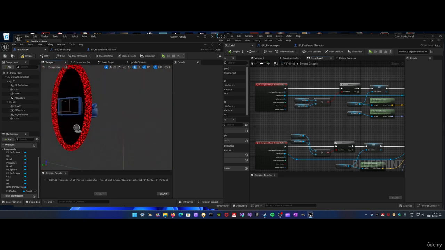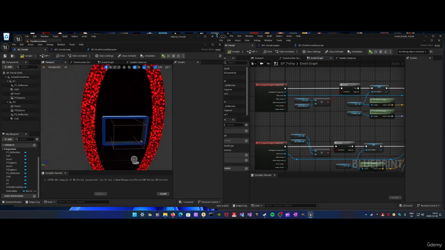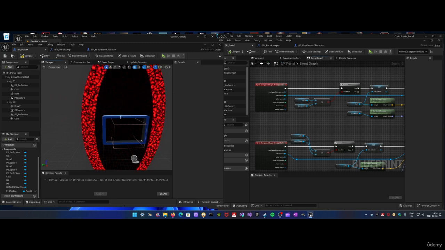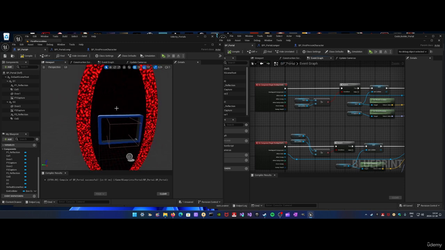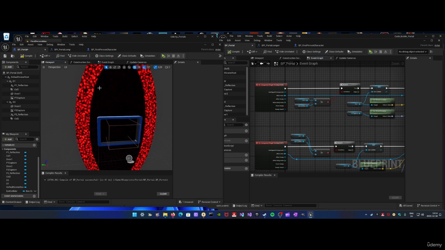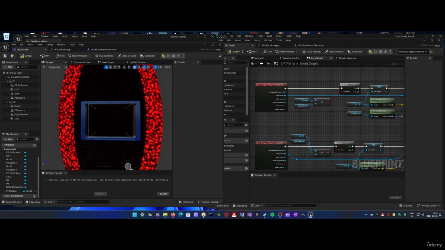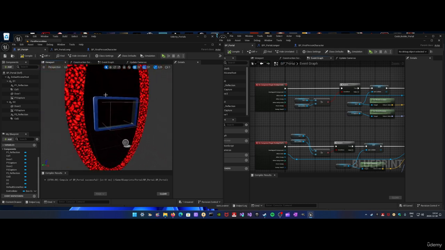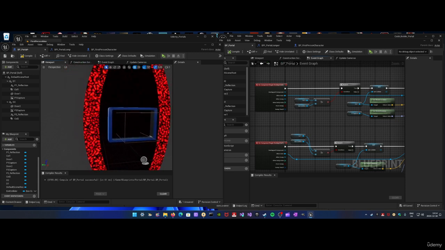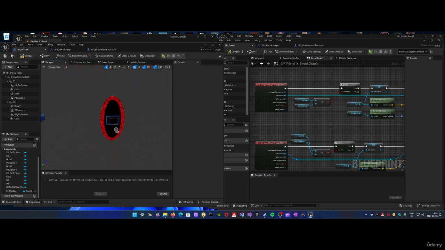Because if I just go directly here in the red portal for the first time, I'm entering it. And when I'm entering it the first time, I will overlap with this collider here. However, I can also overlap with this collider here by exiting this portal. And we enter from the blue one and exit from the red one. And doing that, I will also overlap with this collision box here. So we need to keep track of whether we are overlapping, entering, or exiting those colliders. That's why I'm using that exit collider.